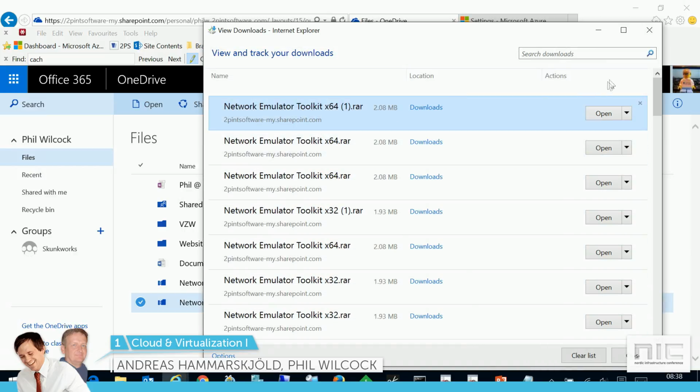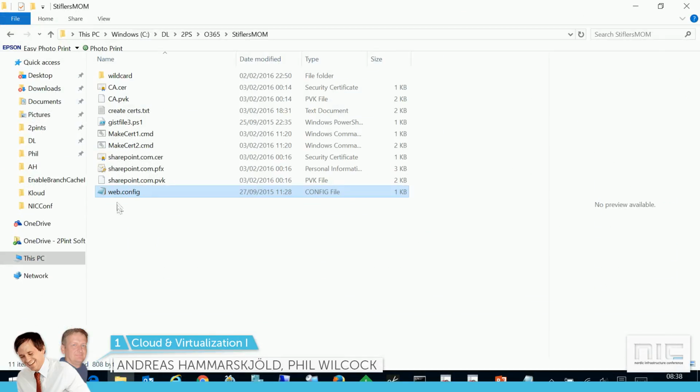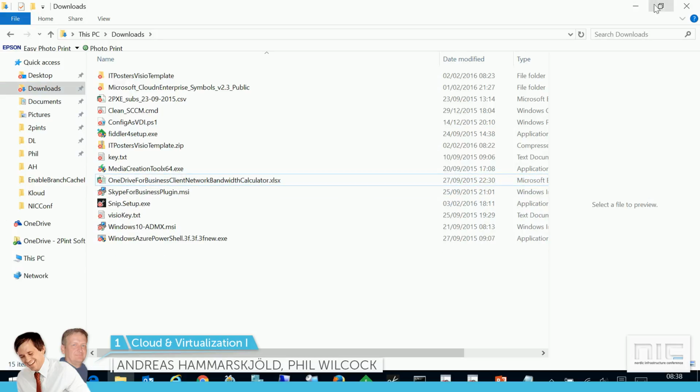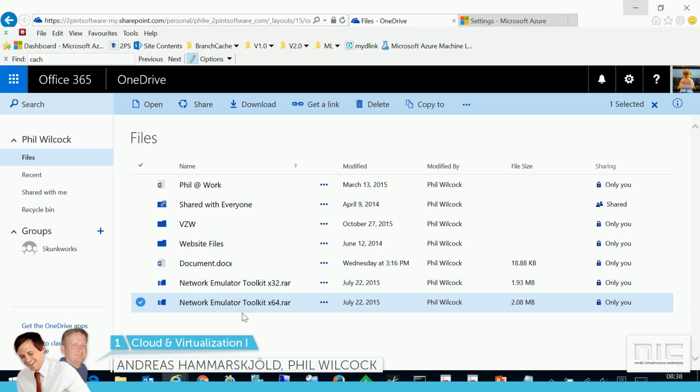Depending on what content you want to cache, for instance, if the file is tiny, like a couple of Ks large, you typically don't want to cache that, because the request is going to go through, it's going to give you the BranchCache data, the little fingerprint. Then your BranchCache is going to go, hey, I don't have the file, I'm going to go out to the network and ask if anyone else has the file. And if nobody responds, now we're building up milliseconds, maybe up to a second or two. Then we're going to go and get the real file. So that's not so bad for a single file.